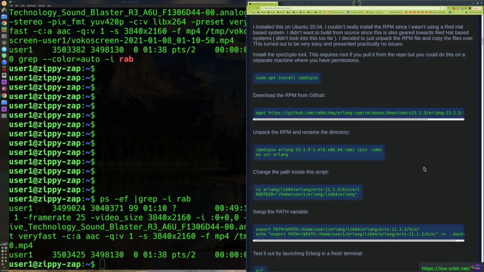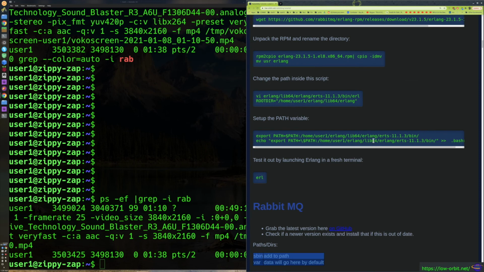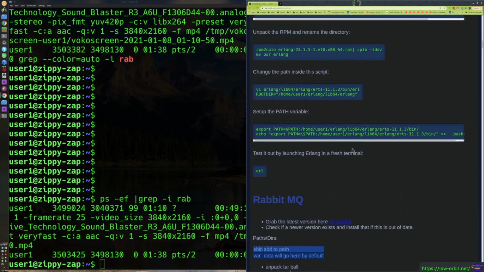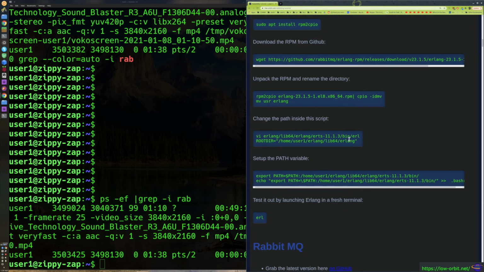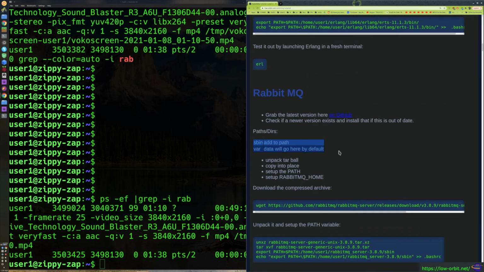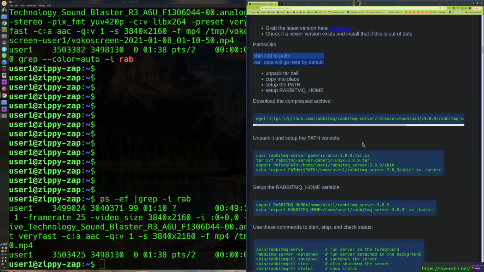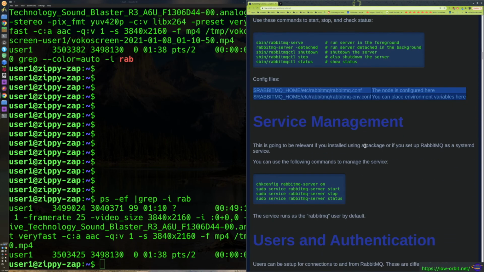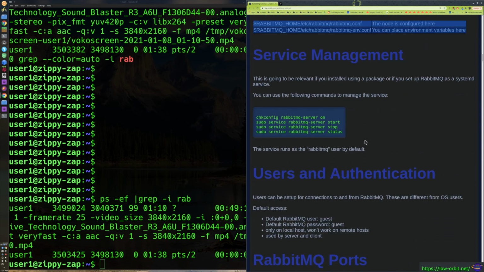So you have different options. Pick what's right for you. You might just want to use the repo for everything. Use the third-party repo. Use your built-in repo, however you like doing it. But this is my preferred way of doing it. This is what I did, so you don't have to. It's also kind of nice because you don't need to be at the mercy of the repos and whatever they happen to have available. But for whatever that's worth.